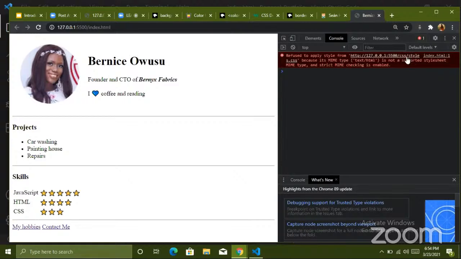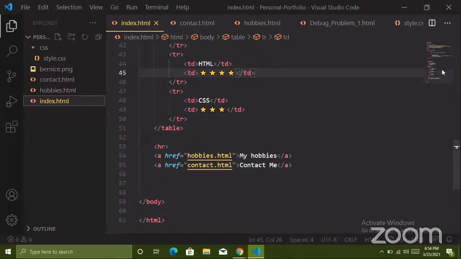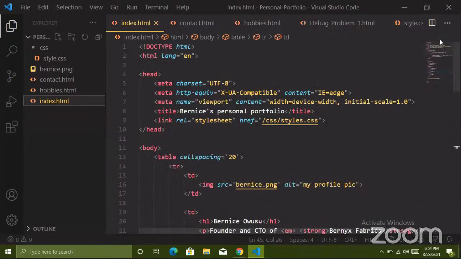It's not finding the style. This is where we implemented it, in the head tag. So the problem is from the href.